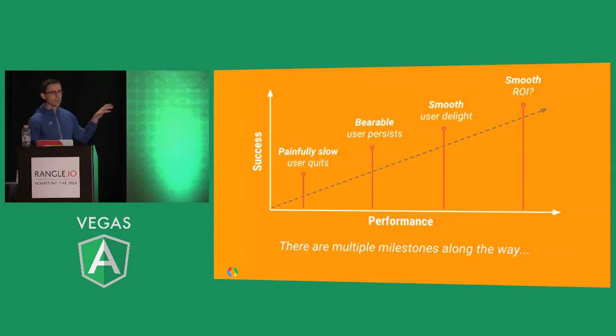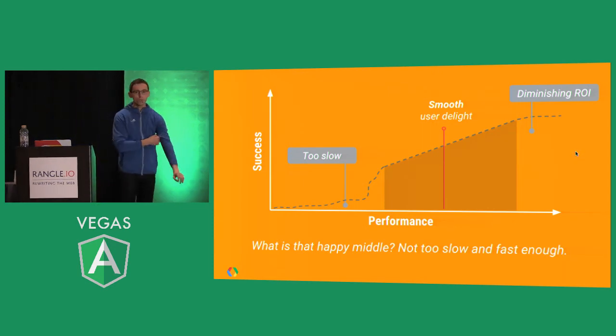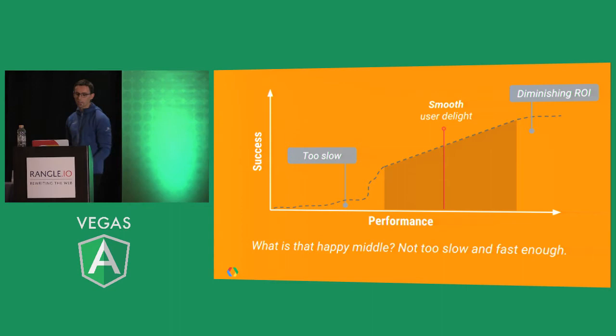And that's the space that we need to explore with each kind of project and team to figure out how does this fit. So you would think that given the contextual nature of all these things, this would be all over the map. Every application is slightly different, and it's true. Each one of these cliffs, if you will, is going to be different. That said, one consistent thing that we do see for a lot of these applications is the fact that there's such a thing as too slow.